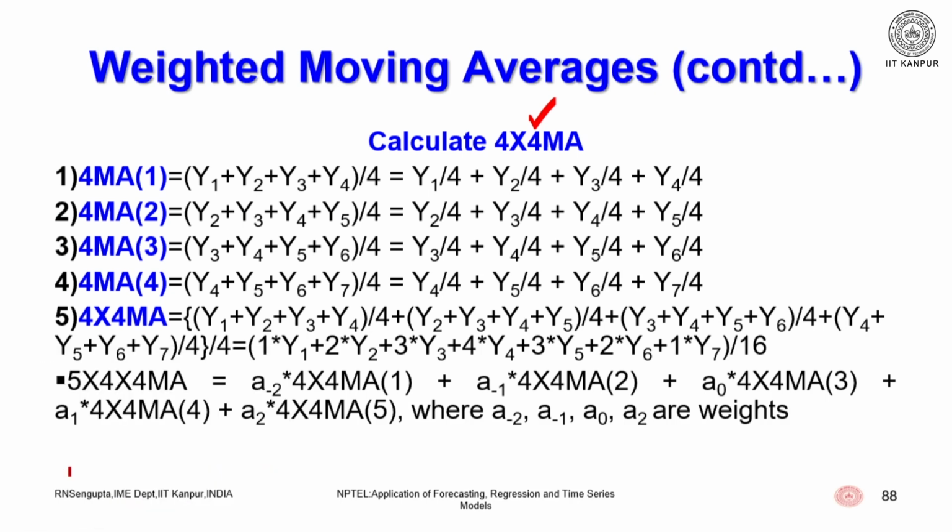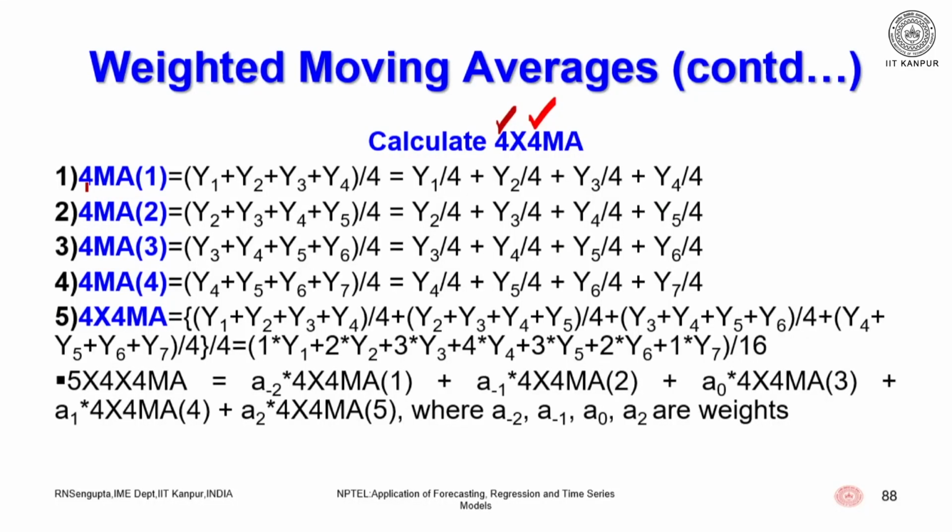The next 4 is that you are trying to find the average of such 4 averages together. So, technically, you are giving the weightages such that first a block of 4 is taken, and then such blocks, 4 in number, are taken in order to find the weightages. That will be known as 4 cross 4 moving averages. Now, the question may arise: can it be 3 cross 4, 3 cross 3, or 2 cross 6? There can be different ways of finding moving averages. First, we will highlight 4 cross 4 and then proceed accordingly.